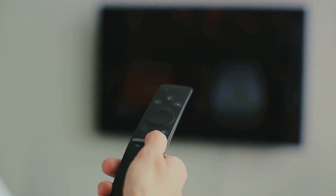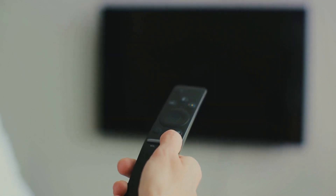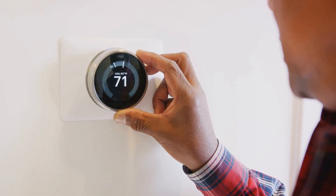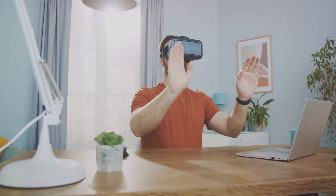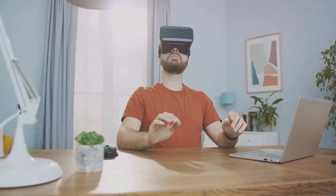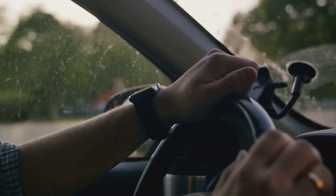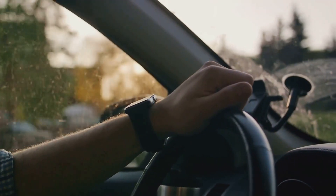Finally, let's talk about seamless interaction with other tech devices. A smart ring can act as a bridge between you and your tech ecosystem. With a flick of your finger, you can control your smart TV, adjust your home thermostat, or even start your car. This level of integration brings a whole new dimension of convenience and control to your fingertips. In essence, smart rings are transforming the way we live, work, and play. They're breaking down barriers, making technology more accessible and intuitive, and weaving it seamlessly into the fabric of our daily lives. Smart rings have the potential to make our lives easier, healthier, and more connected.